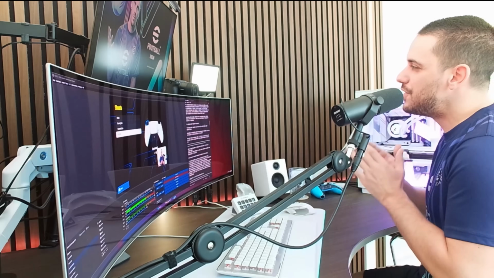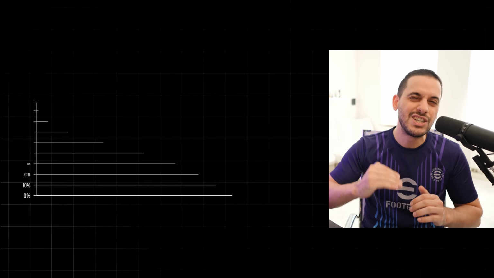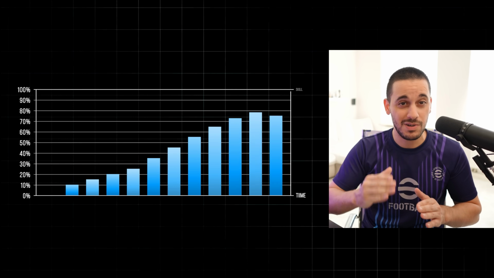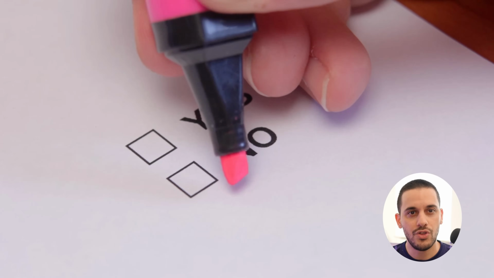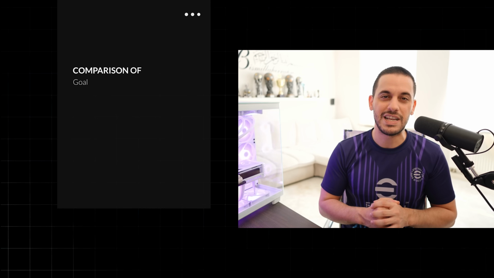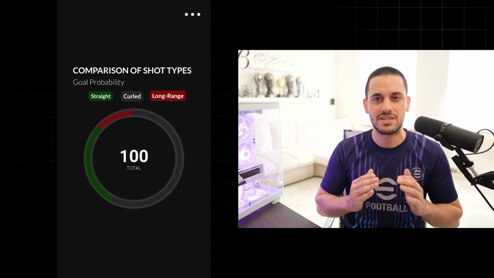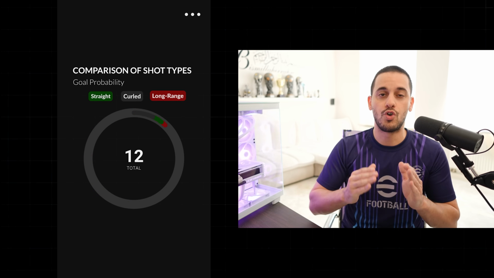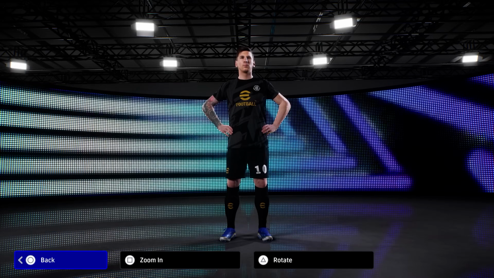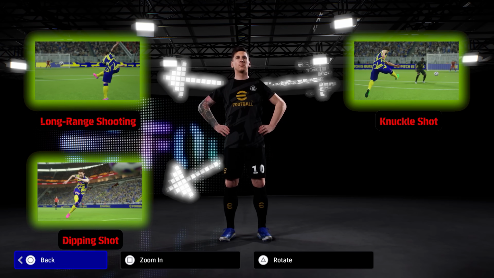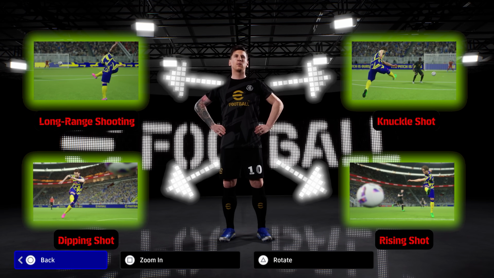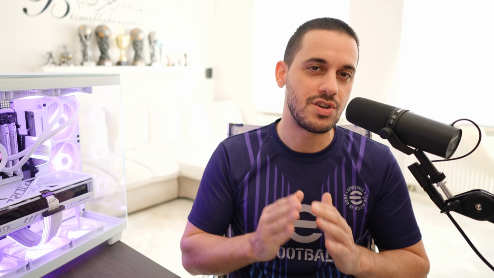Long-range shot types. The intention behind my videos is to increase your skills as much and as quickly as possible. My way of working is based on probabilities of success. For this reason, I will not break down the long-range shot category in detail. This type of shot can lead to success, but the probability of success is significantly lower compared to the previously mentioned shot types. Long-range shots largely depend on the associated player skills, especially in combination with the stunning shot function. You can score goals in certain positions on the pitch.